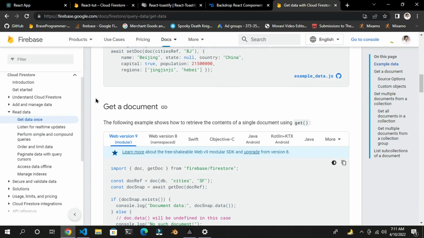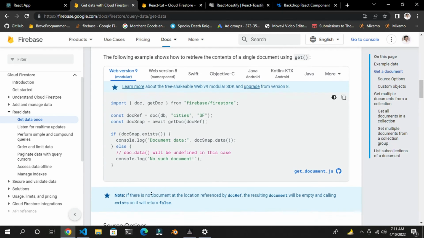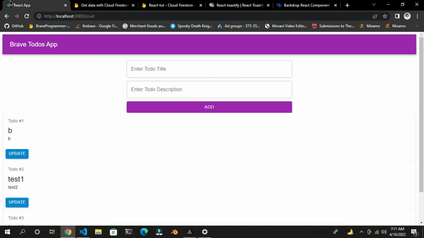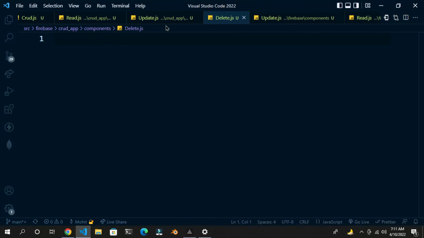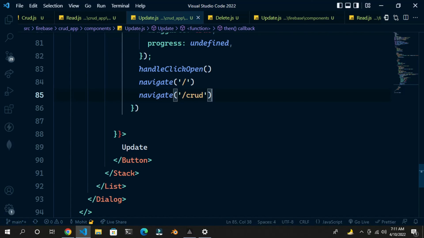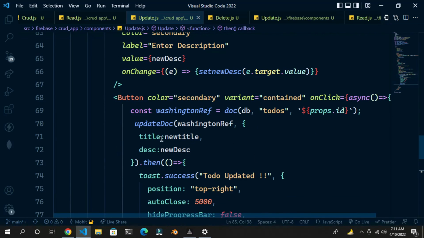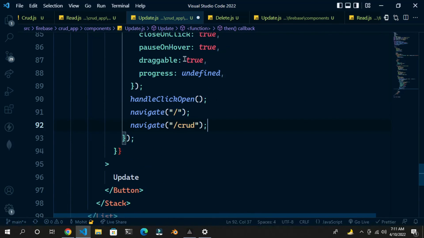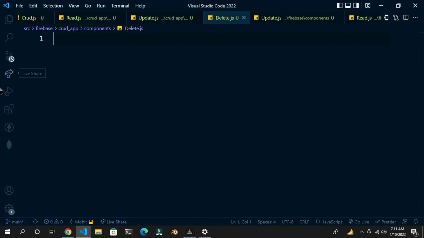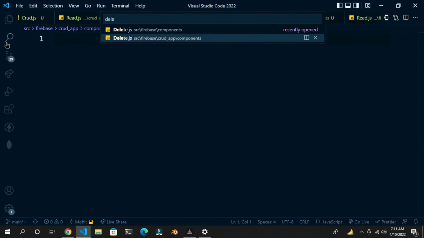You can get a whole bunch of explanations in the docs. In order to update a doc, there's a built-in function called updateDoc, so I use that. Now let's do the delete version.